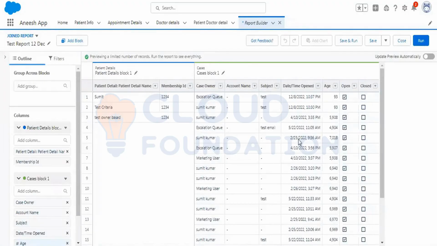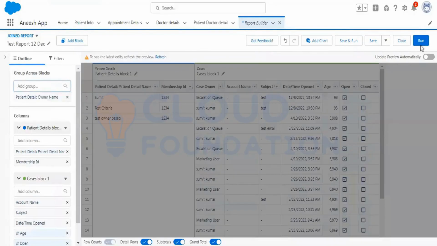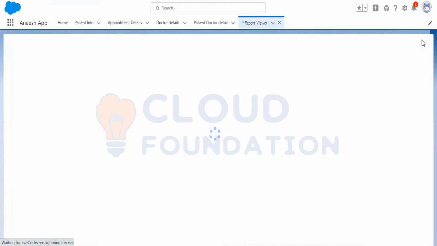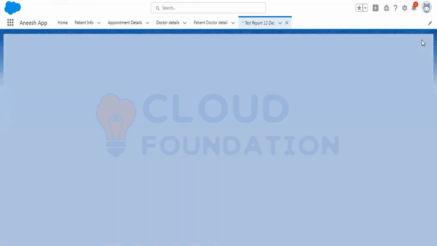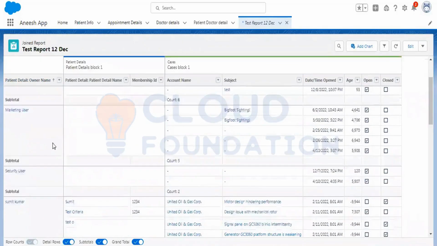I can apply some grouping as well. I can apply a group across the two blocks. I'm adding a grouping across these two blocks, based on the owner.